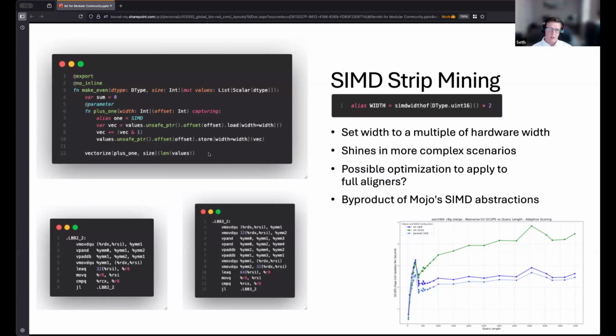The Mojo code that I have here is just a little toy example that takes a vector and adds 1 to every element that is odd. The assembly on the left is when you use just the regular hardware width. The assembly on the right is when you double the hardware width, which is not terribly exciting in this small example because it's just doubling the SIMD instructions for the most part. This gets way more exciting when you have interlane dependencies or large reductions going on, and the compiler is able to do a lot more work for you that would be pretty onerous to do if you were writing the intrinsics manually.